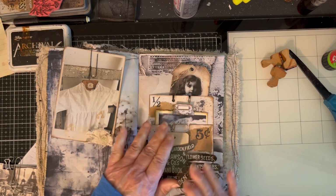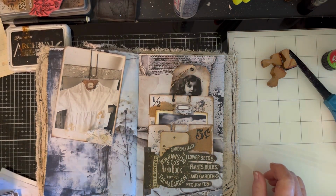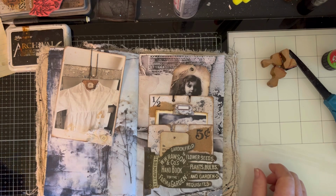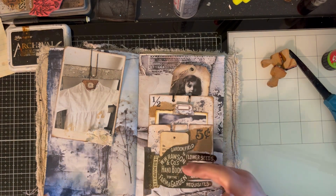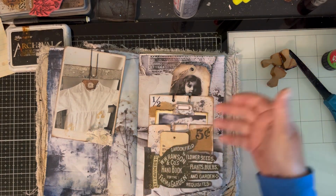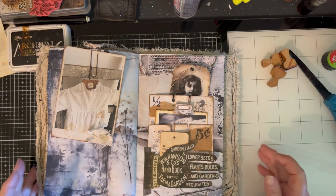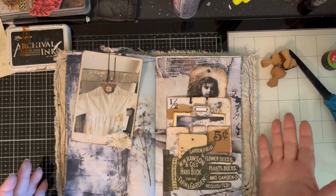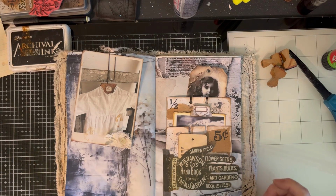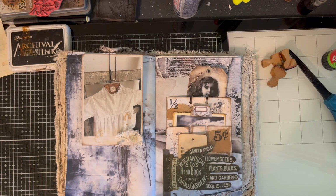But anyway, that's what I did with my Rolodex, is made a couple of pockets. You can see you could stack those. You could turn them the other way and make your stuff go on this side if you wanted to. And you don't have to have a real Rolodex card. So I think that's a win-win. So that's it for this one. Fairly simple, but I think it's effective.